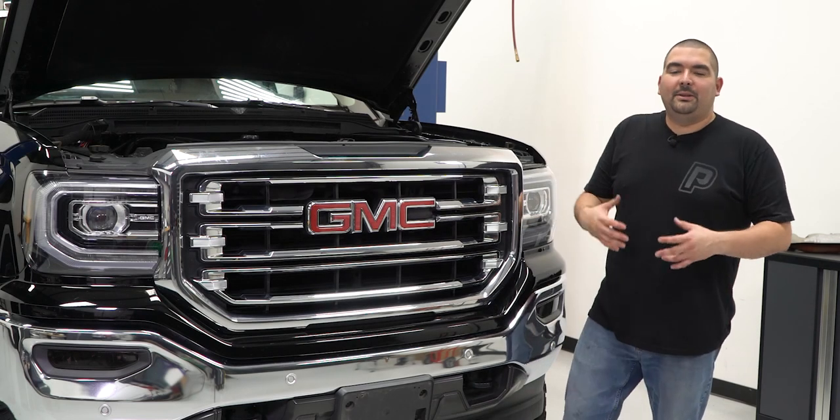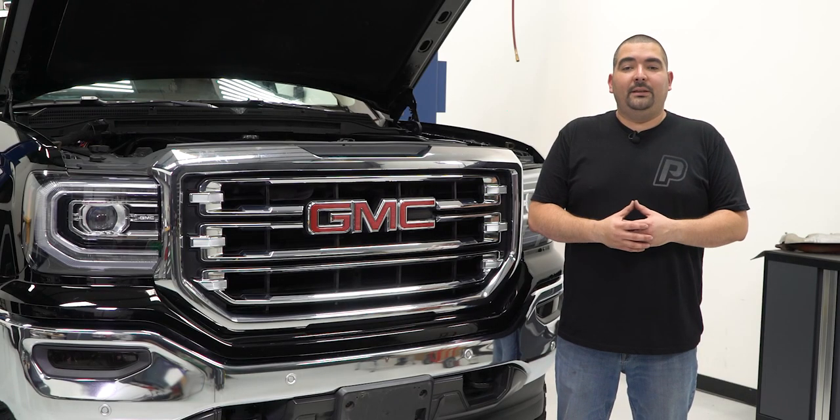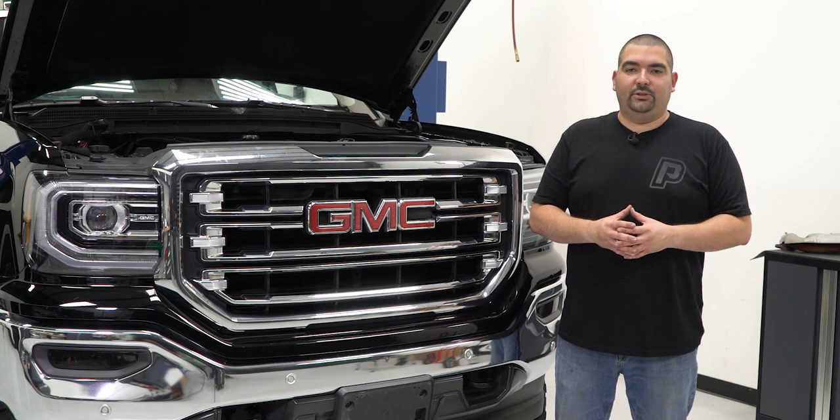There you have it, guys. The BBK shorty headers are now installed, giving us a much better appearance under the hood when compared to the factory exhaust manifolds. Another added benefit is going to be the freeing up of those exhaust gases, making sure we clear that system out even faster.